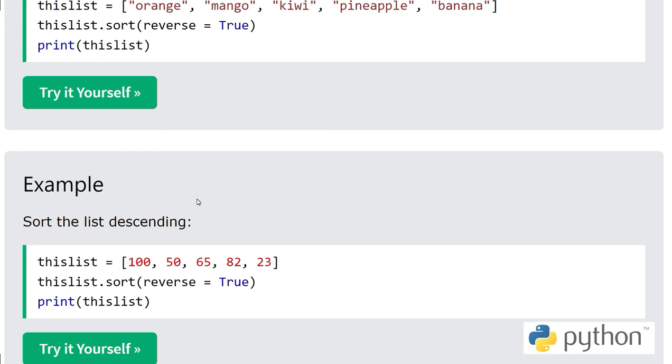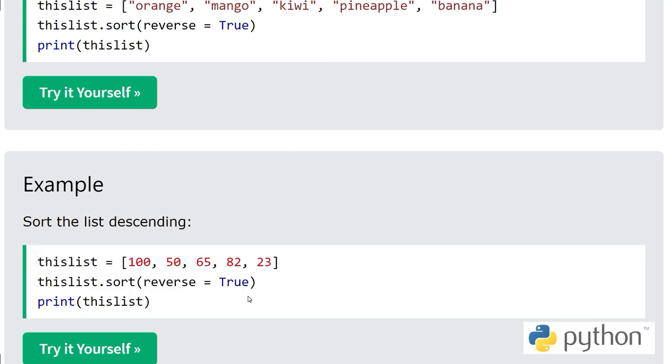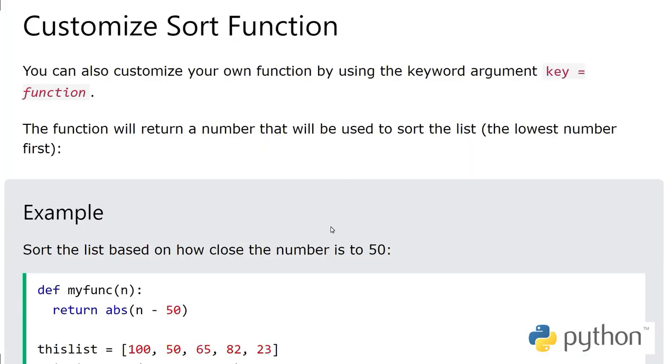Similarly, we can apply this on the numbers list, and when we do reverse is equal to true, it will be sorted in descending order. Now we see customizing the sort function. So far we have used the sort function in its default form.